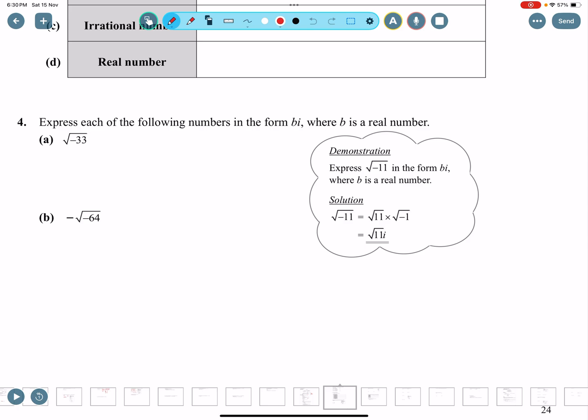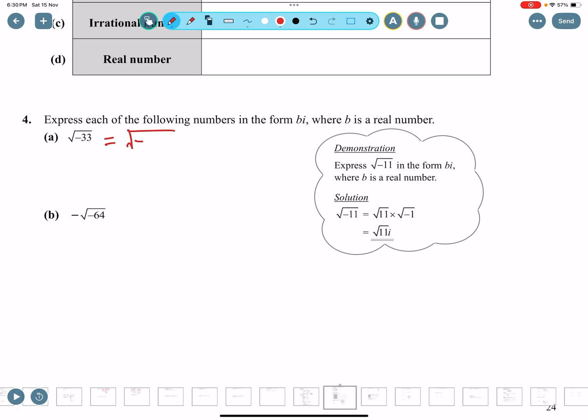Okay, so over here we have square root of -33, right? Now if you separate into -1 times 33, that can be separated to square root of -1 times square root of 33. So the a plus bi form for this is square root of 33, and we're gonna change square root of -1 into i. Alright, so this part here, square root of 33, is a real number, but i there is an imaginary number.